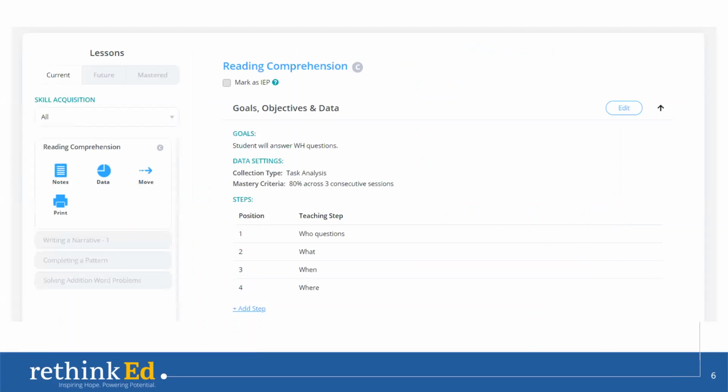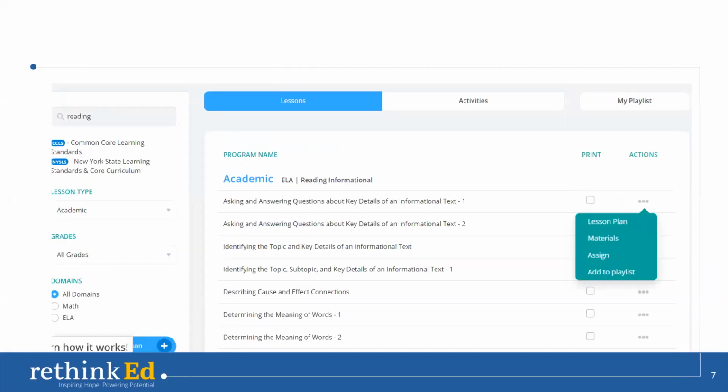Reading takes practice, and many students have reading comprehension goals on their IEP. Here's one example in our Rethink Ed platform. In addition, if you have a Rethink Ed account, you have access to our reading comprehension lesson plans and materials. Simply log into your account, go into lessons. At the top, you can search reading, and you'll see everything that we have here in terms of lesson plans and materials to strengthen your child's connection between what they read and what they understand. I'll be showing you some examples as we go through these strategies today.